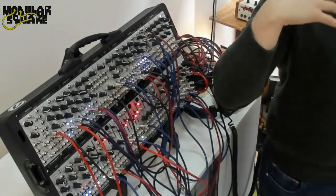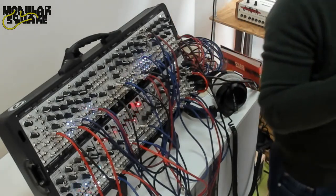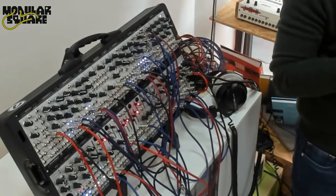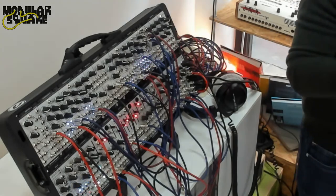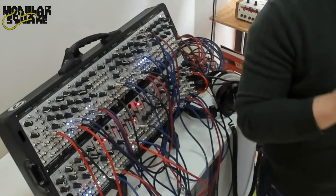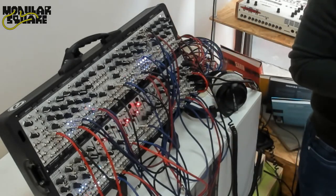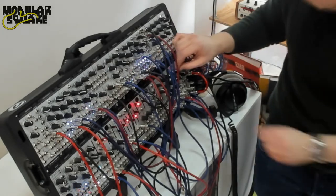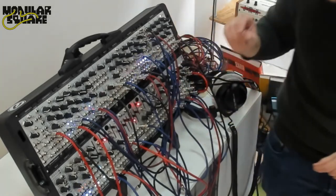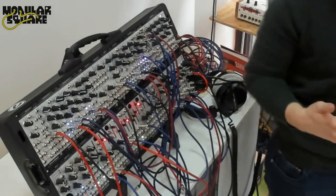And that means that you're never going to hear this clock whine that's so much associated with BBDs. You don't need heavy output filtering to get rid of this clock whine. You always have perfect bandwidth up to 20 kilohertz. And no, or very minimal aliasing, only at the longest delay times. And this high frequency oscillator is also temperature compensated and volt per octave tracking.